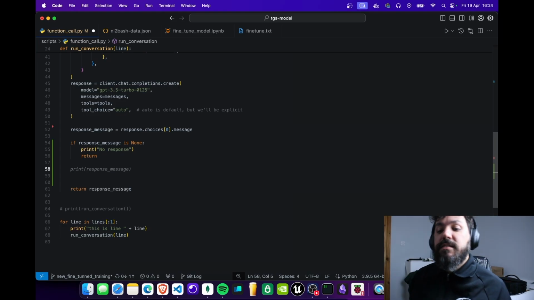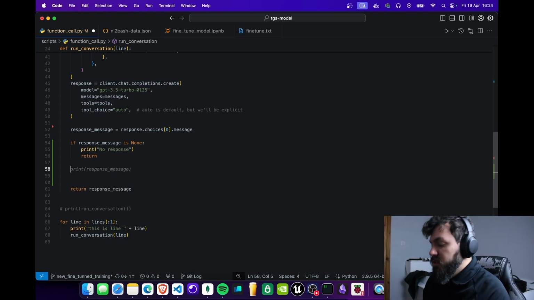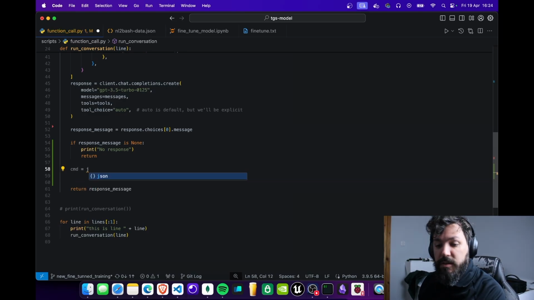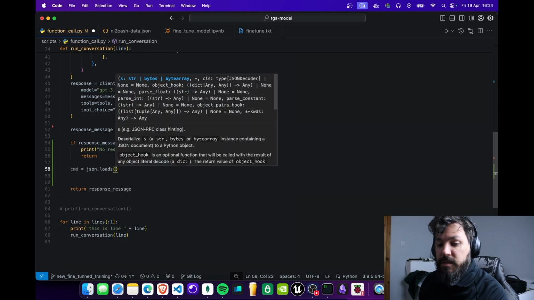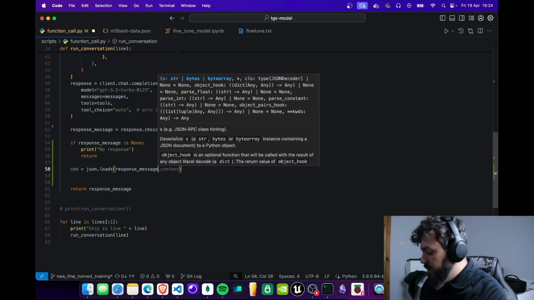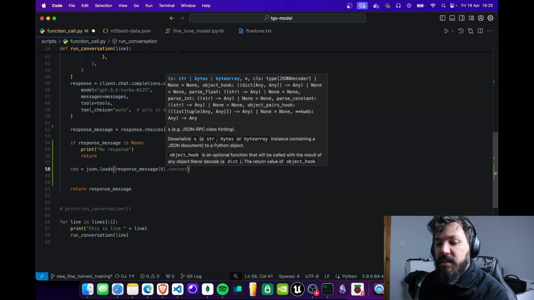If there is no message, then we return and you can go to the next one and try again. So we're going to create a command here where we extract the command file. We're going to use JSON loads with the response message, and then we're going to get the 0 because this is an array.